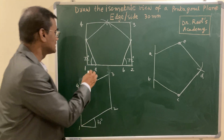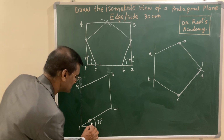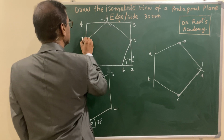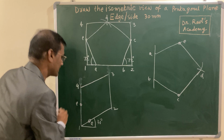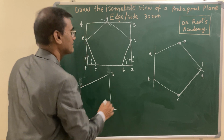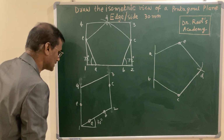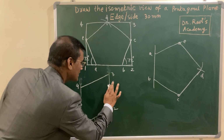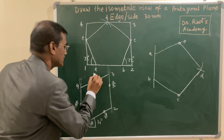With the help of a compass, 1 as center, 1A as radius, let us locate point A. So this is your point A, and you can mark A, B, C, D, E. With 1 as center, AE as radius, locate the point on this vertical line. Similarly, with 2 as center, 2B, locate here, this is B, and C you will locate here. Because in isometric view we usually use capital letters, you can mark capital letters A and B, here C, and of course E. D is the midpoint.